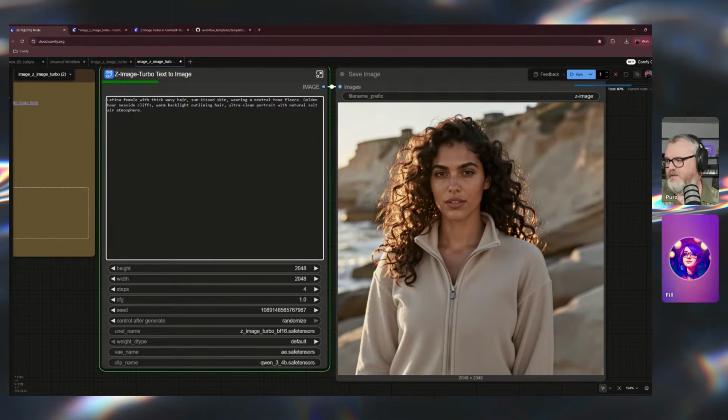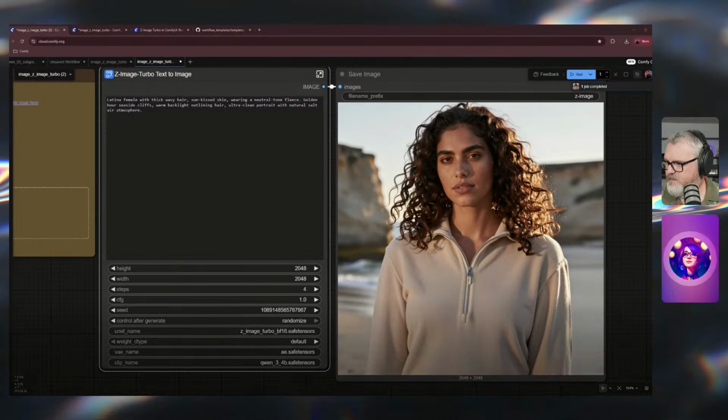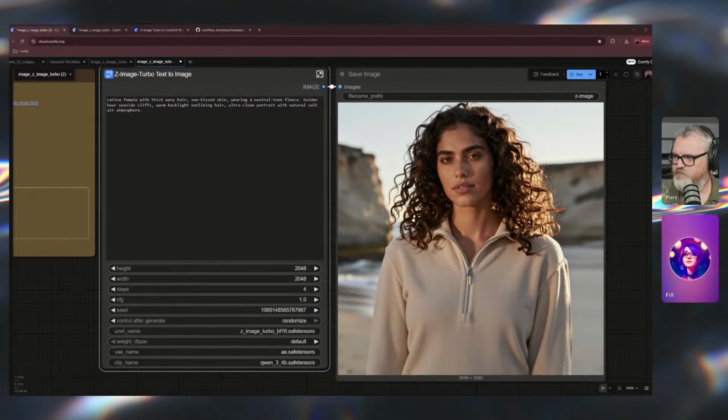I really like the lighting in all these shots. They're very pro fashion shot, but they look really good. Yeah, natural too. Lily, yeah, we've been speaking about this. The lack of variety is due to the fact that this is a distilled model. They are going to be releasing the full version of this model eventually, and it will be more reactive to different seeds and prompts and stuff. But for right now, we're using a small distilled version of the model that infers much faster than the full version will.